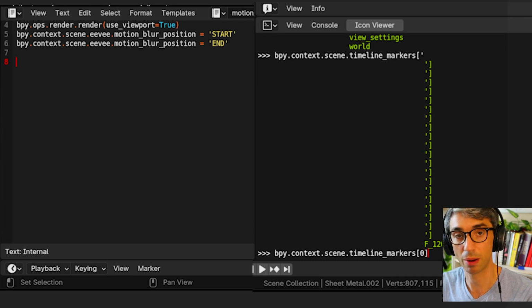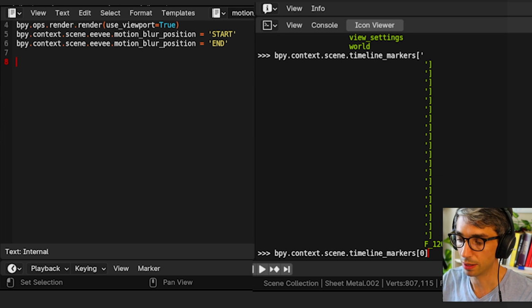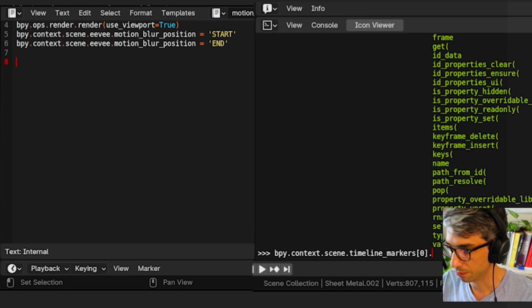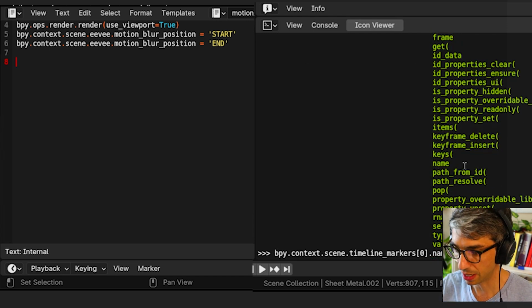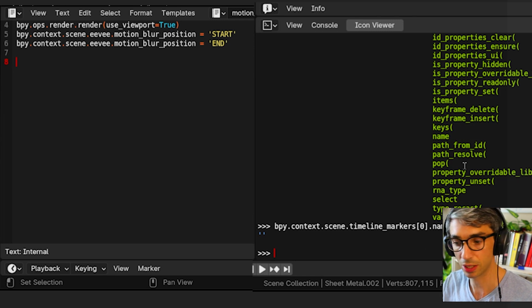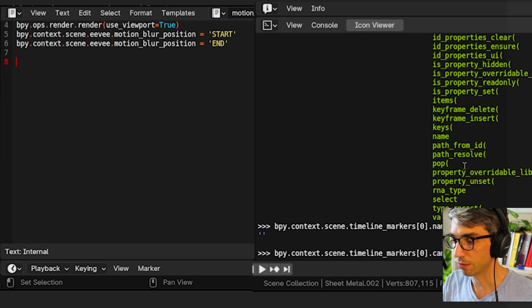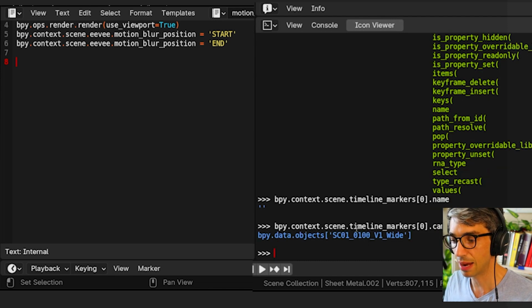So we'll do 0. This will grab the first. So arrays always start with 0, and they go up from there. So let's have a look at what's inside array entry number 0. If I hit tab, I don't get anything. If I do full stop and hit tab, there we go. So now we're looking inside of this first part of the array, and we get all these different options. And we've got a thing here called name. If I type in name, you'll see that we get that blank double quotation. So there's no name. But if I look for camera, which is another property you can see listed up here, and hit that, it's going to be giving me the name of the camera that's associated with the 0 marker.